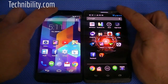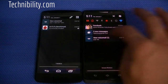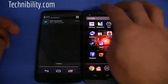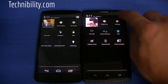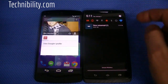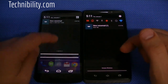Going back to the notification bars here on both of them, you can see the notification systems. There's a lot of notifications on this phone, but you can just swipe them away very simply. Over here, you can also swipe them away. You also have the quick settings panel — if you just use two fingers here, you can get the quick settings panel. Same here — you can also just push that button and get the quick settings. So they're both the same. The system hasn't changed from Jelly Bean to KitKat. You can see up here you have the toggles with the Droid Max; over here with the Nexus, you don't.